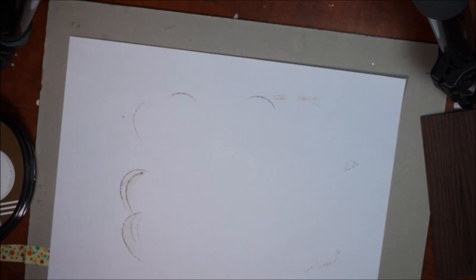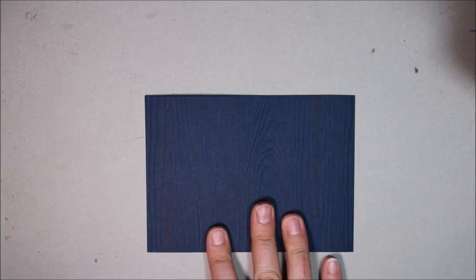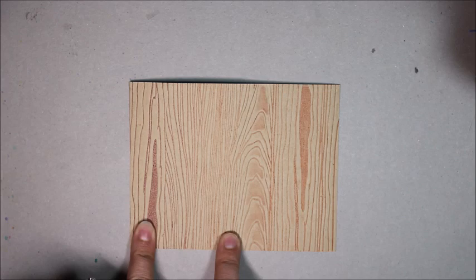Before I get on to the rest of the card, I just want to show you some other examples. Here's vintage cream on craft, and then I've done tone-on-tone — classic craft on craft. Here is vintage cream on cocoa bean, and then I've also done island indigo on island indigo card stock. I also wanted to try an ombre effect, so I did scarlet jewel, Americana, and then terracotta tile.